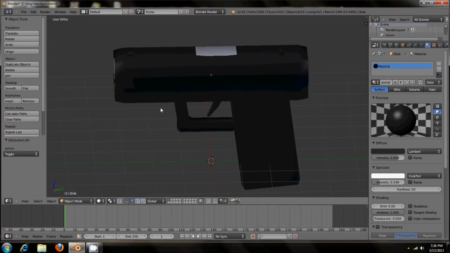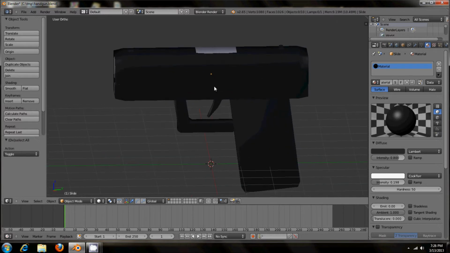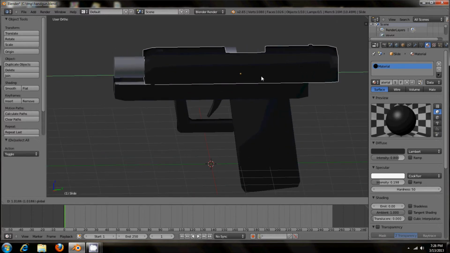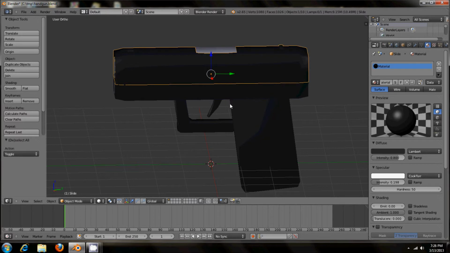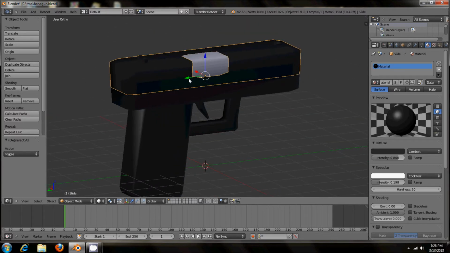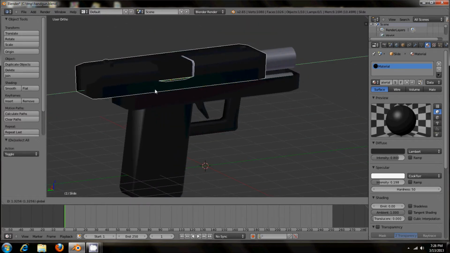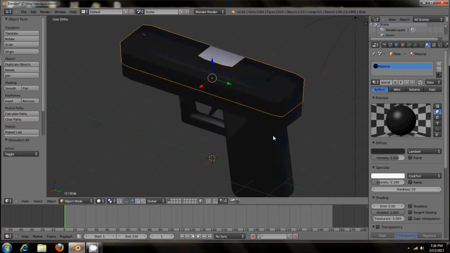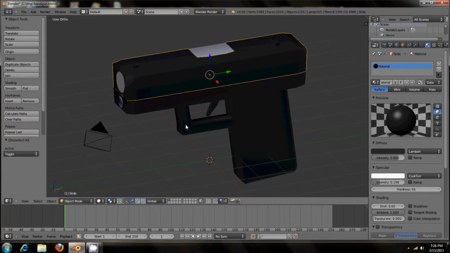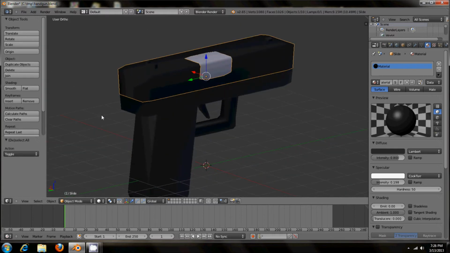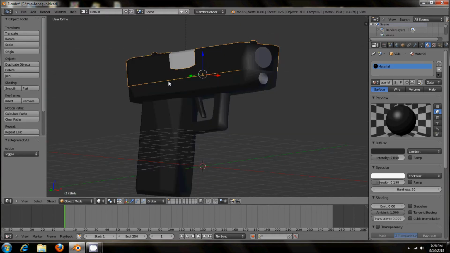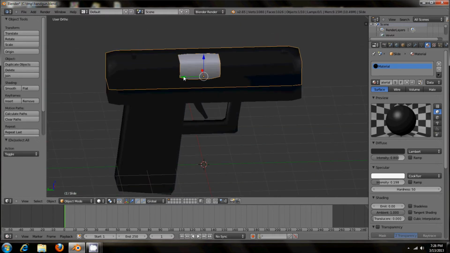So we'll start off with just showing you something kind of cool. I made the slide so that later on I can animate it and make it come back. But I haven't animated it yet. I have to have bones and then rig it, which I haven't done yet, but you can kind of get an idea of what it would look like, the barrel and everything.